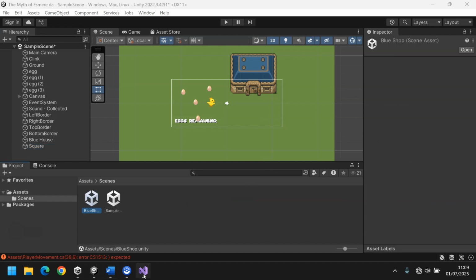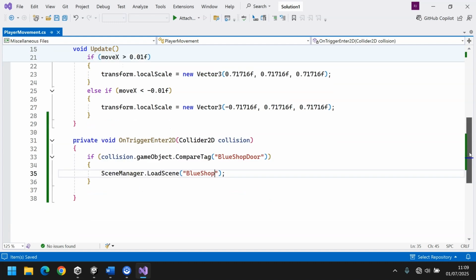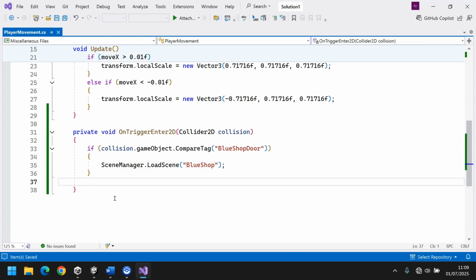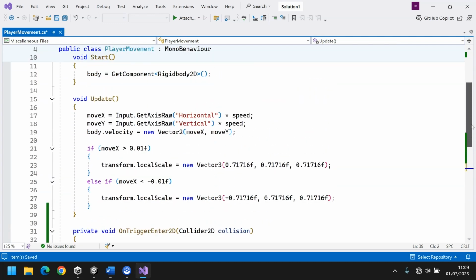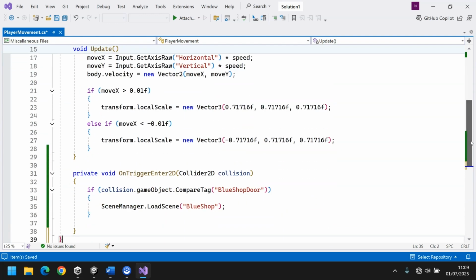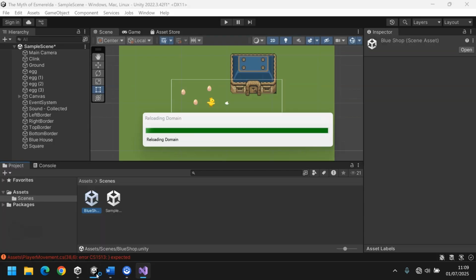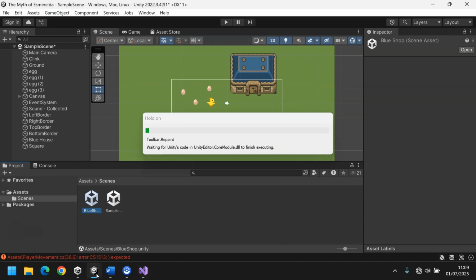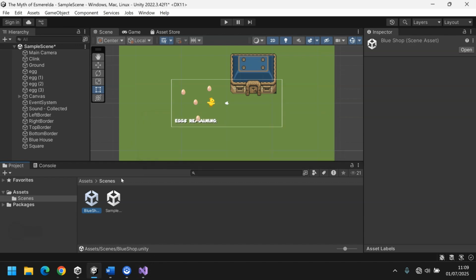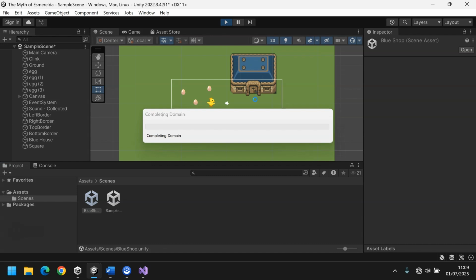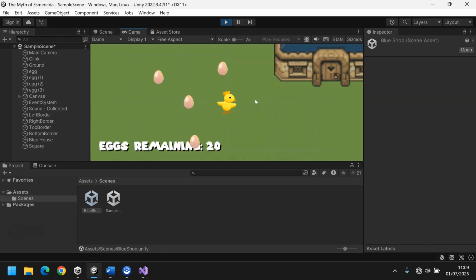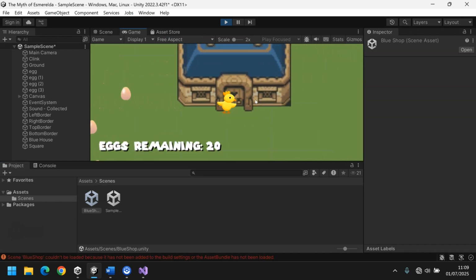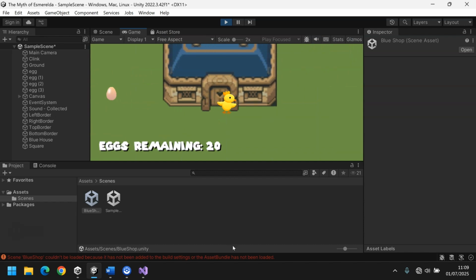Now there is an error message. Let's go back and have a look. I think I didn't bring enough brackets over, so I do need to put another bracket in somewhere here to add the closing one for that guy at the top there, look. So if I save that, and let's go back into our game. Now what should happen is, because I've put the tag on the door, and on the box collider I've made sure is trigger is selected, when I come in contact with the door, I should be transported to that scene. But I get an error message.